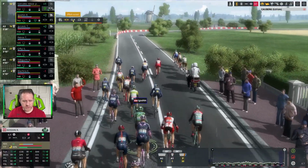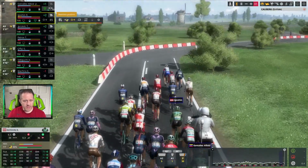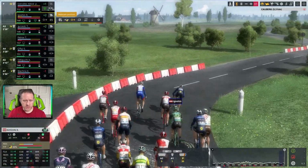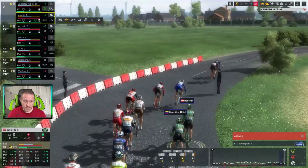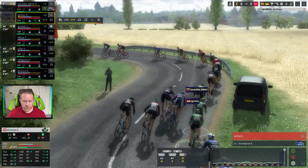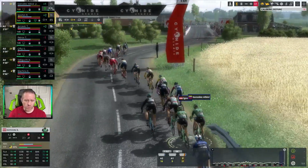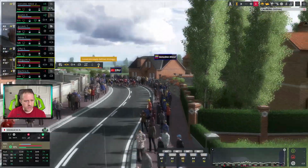And it's back together. Okay, 30 riders. 6.7k. Prove your position here. Another attack coming. This could be a winner. And he moves on to the attack. It could be decisive. It absolutely could be a winner. And look how quickly we went to the very back end of the group. One rider has linked up. Oh, poor Sakaguchi. Sorry, bud.